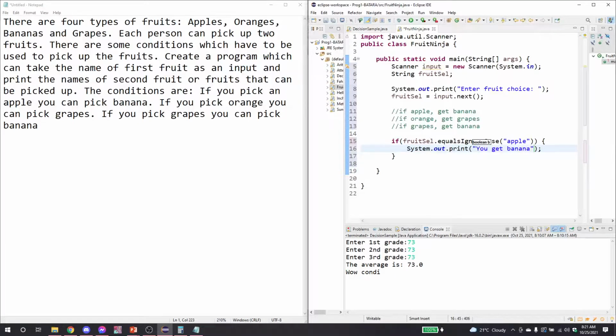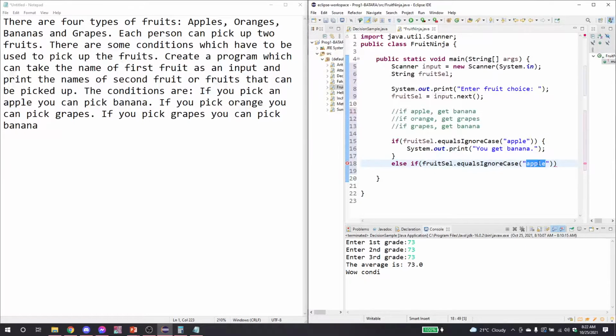Banana, right? Yeah, you get banana. And then have another one, else. First, let's copy this. Else if, sorry, else if.